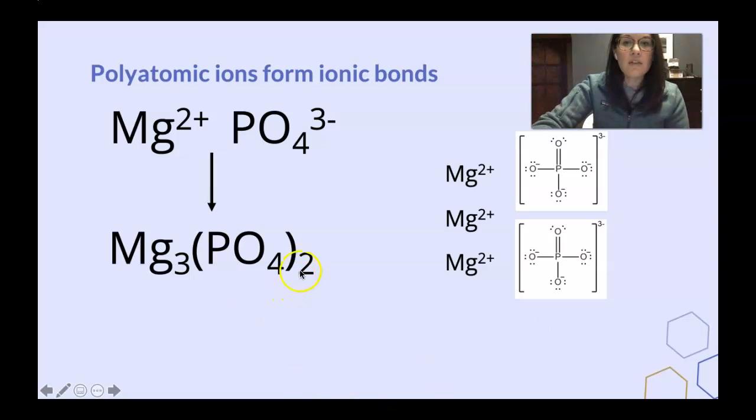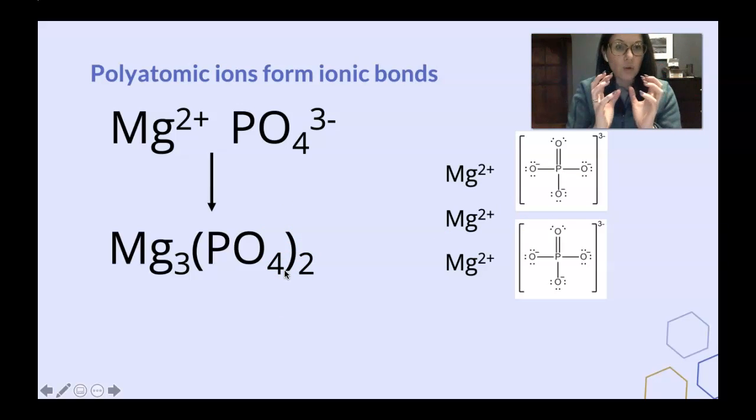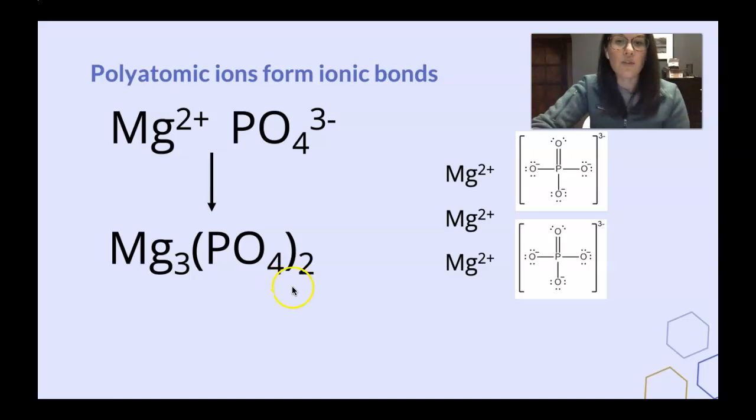All right, so notice how this subscript is written. When I have more than one of my polyatomic ions, I have to express that I have 2 of the whole thing. If we just put a 2 after oxygen or we just put a 2 after phosphate, it wouldn't give us the same information. It wouldn't tell us we had 2 of this entire phosphate molecule. So again, kind of treat this polyatomic ion like it's its own unit altogether, and we can represent that with parentheses in the formula.